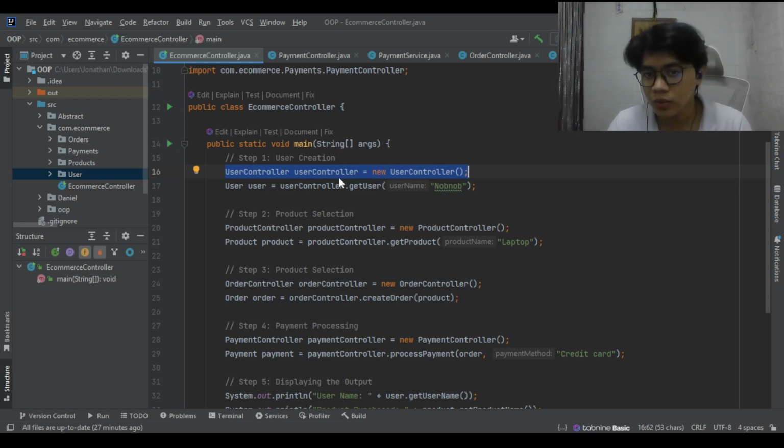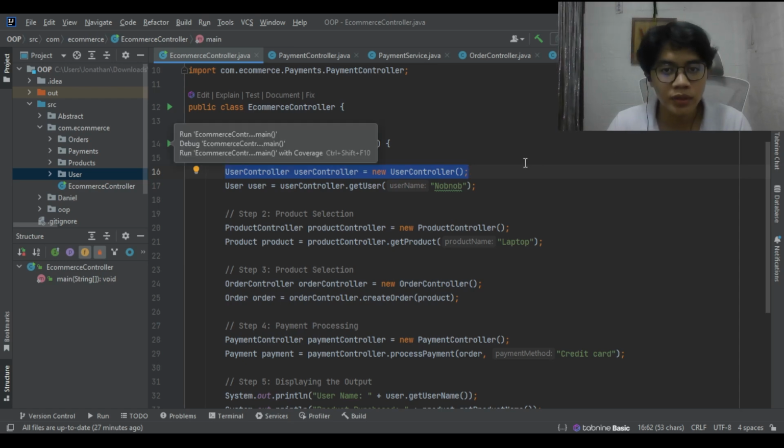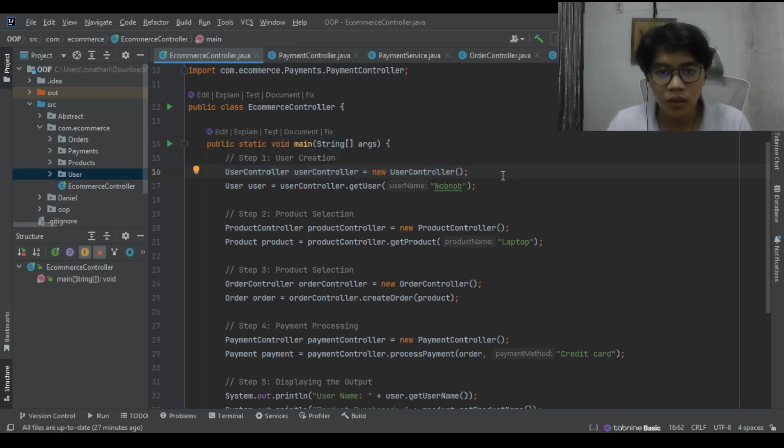The user controller internally calls the user service, which is responsible for fetching user details. This is the part of the controller service pattern where controllers handle requests and services contain the business logic.